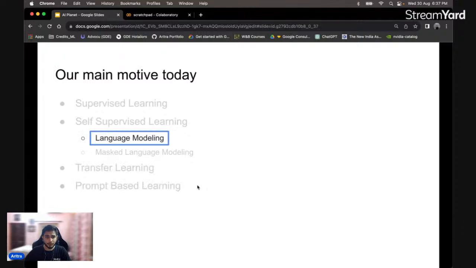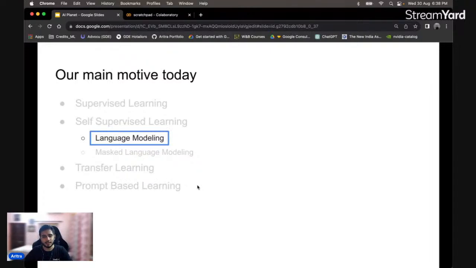So that's good. What is our main motive today? Our main motive is to understand language modeling itself. Just a recap of what language modeling is: you have a bunch of text, you stop at some place, and you want to predict the next word or token, given a set of prefixes. So "I am a good" is a prefix, and "boy," which comes right after the entire prefix, is what we are trying to figure out. That is language modeling.